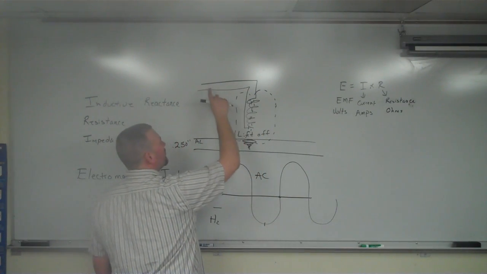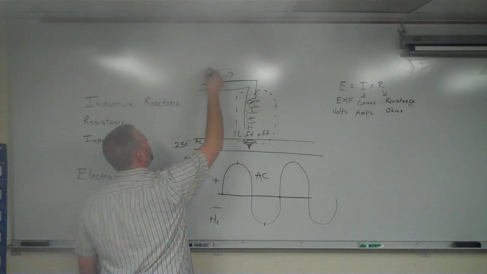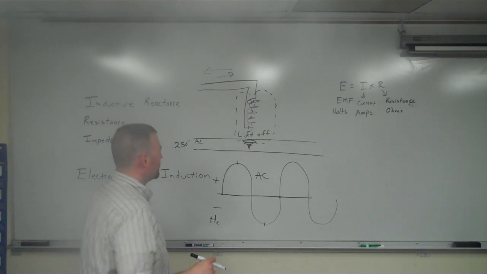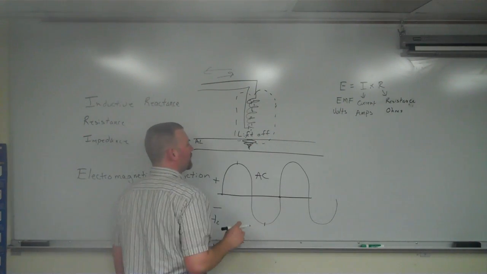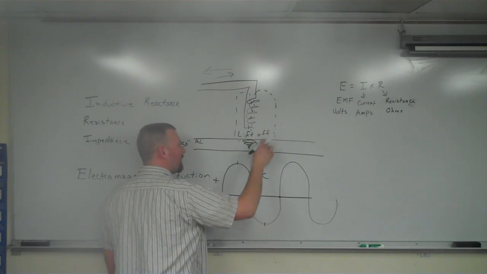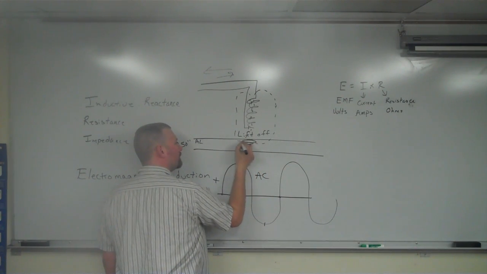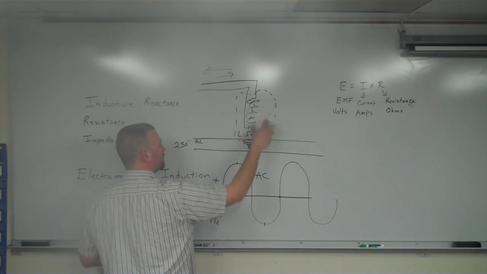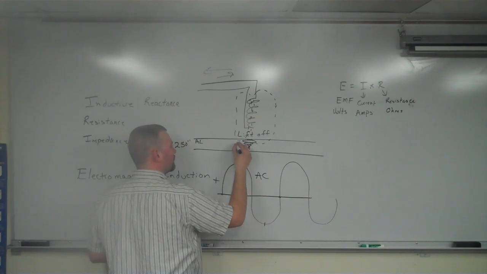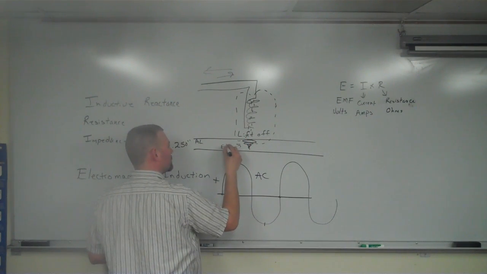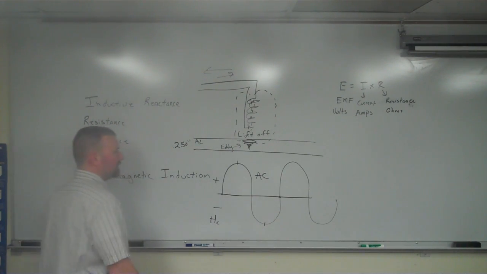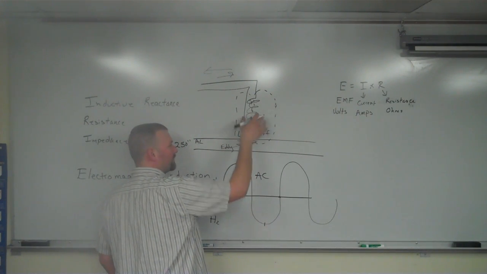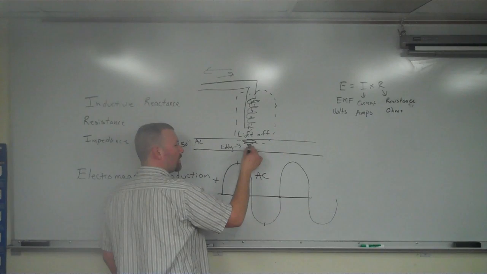So that same thing is happening here. Current's going to go this way for a little bit, then it's going to turn around and come back this way for a little bit. So back and forth, back and forth, back and forth. Same thing's happening there, so that same thing has to happen here. So we get magnetic fields and they dip down into this material. And in that material we have electromagnetic induction, meaning we flowed current here, magnetic field developed, now we're flowing current down here. These guys, whoops, are the eddy currents. So those are the eddies. So we've got our primary current, our primary magnetic field. This would be our secondary current, all the little eddies.